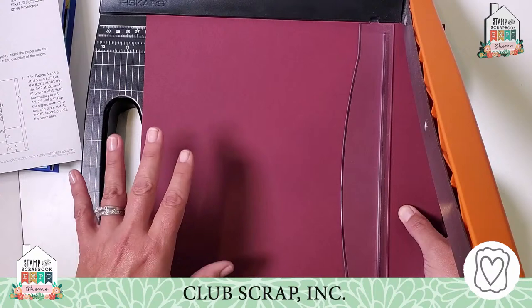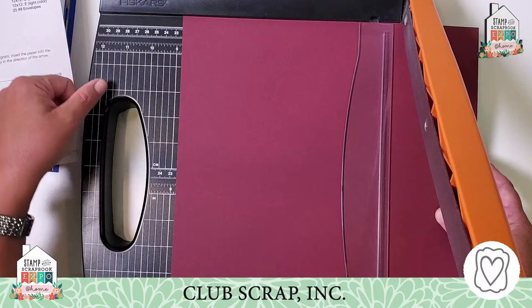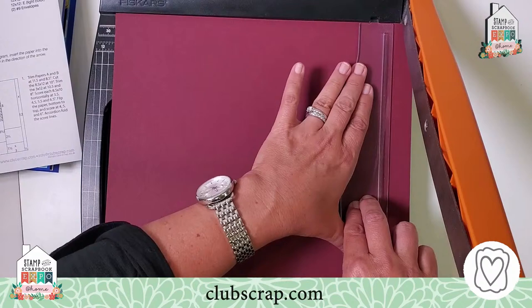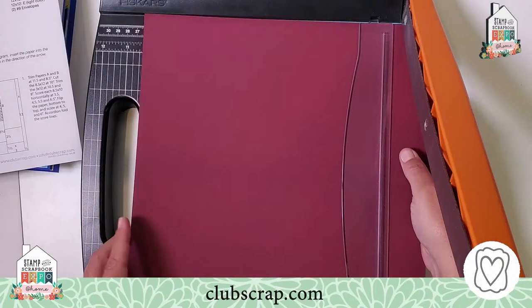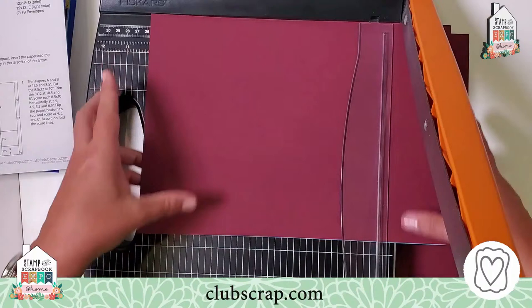So let's find 11 and a half for our first cut. On the trimmer like this, you find the whole number 11, and you go to the left two vertical columns. So this is 11, 11 and a quarter, 11 and a half. And here I am. Now, what you need to do next is stabilize on the clear bar to prevent the two sheets of paper from buckling when you bring the blade down. And then I'm going to slide the paper down to 8 and a half, and by that I mean both papers to 8 and a half. And then let's rotate the papers in the trimmer, and we're going to trim at 10.